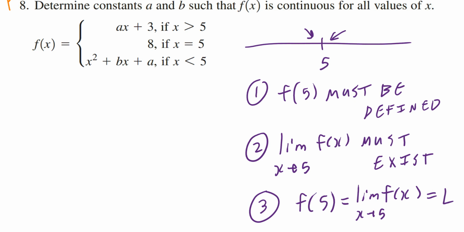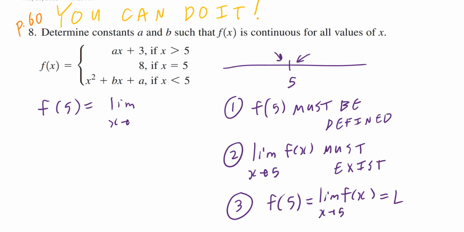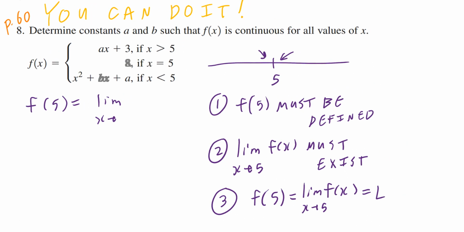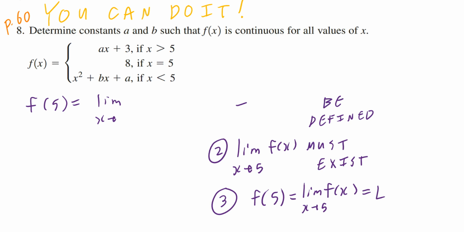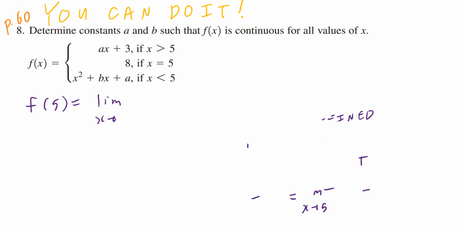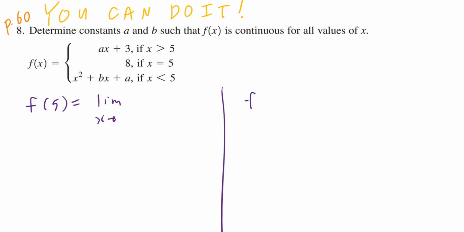Now, let's apply that concept. So, step number 1, write down f of 5 equals the limit as x is approaching 5. Now, here's the part that you want to think about. Do I think about the left limit? Do I think about the right limit? What is the best sequence? So we're going to actually write this down twice. So I'm going to go back and delete some of this for you, so I can make space for the second column. And once I divide this, just like that, I'm still thinking about f of 5.